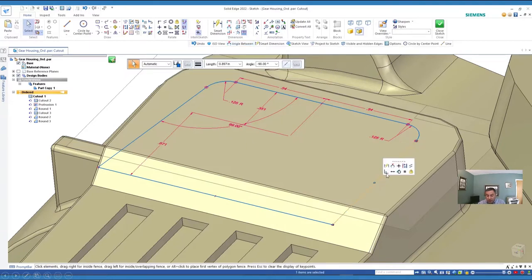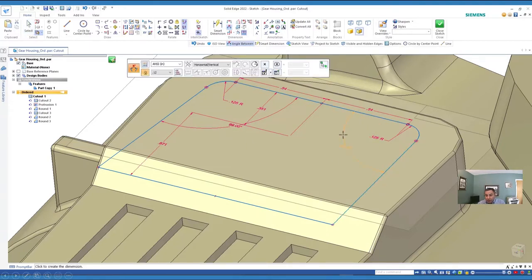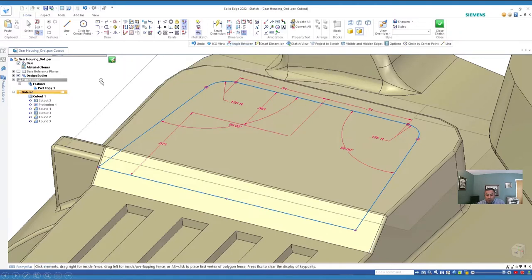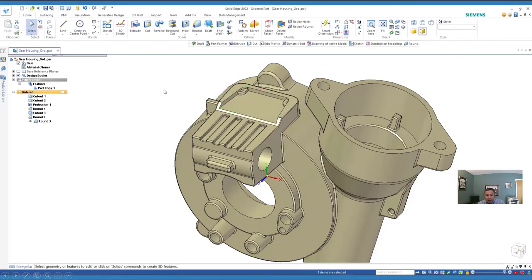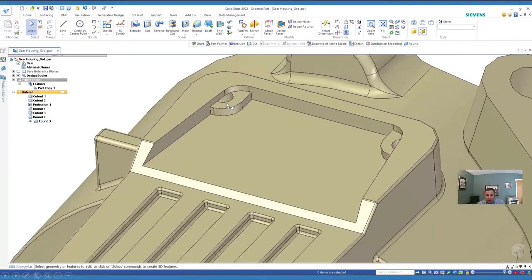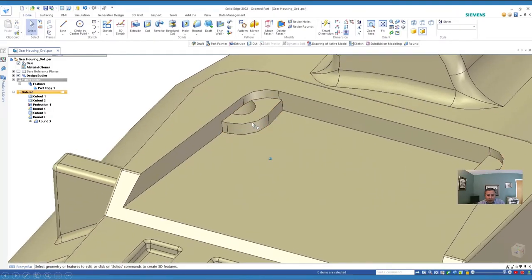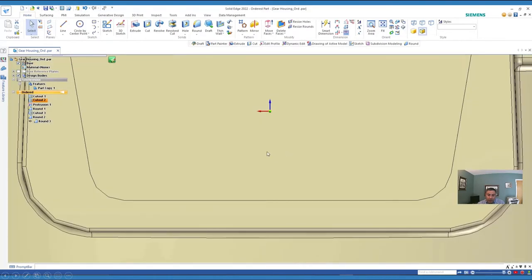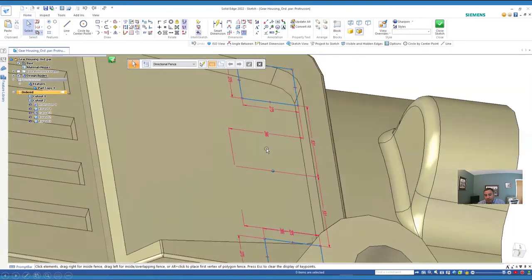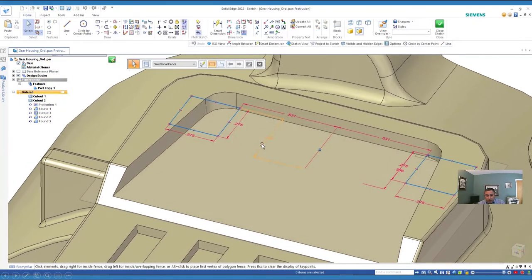Now I could have done this intent where I could maybe mirror that over and have one and do the other one automatically. But sometimes you don't think ahead a little bit, so I did both here. Now once I got out of the sketching, I realized that something happened here. I didn't realize that other feature, that protrusion, didn't go along and it stayed where it was. So I need to come back again, modify that, and figure out where I needed to fix it.